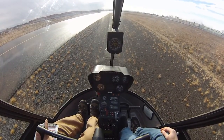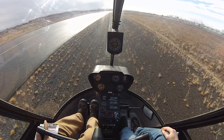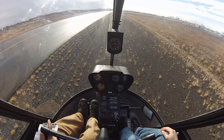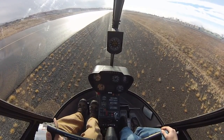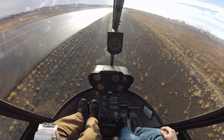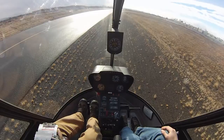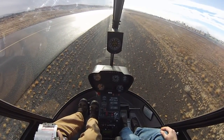And then start coming up on the collective. If we feel like we're caught or it's going too fast, remember just lower the collective back down. So we want to come up onto one skid. Hold it there, and as we start coming up, we're going to put a bit of right cyclic in. Keep on coming up into a normal hover. And then never turn the tail up to the uphill side — normally.